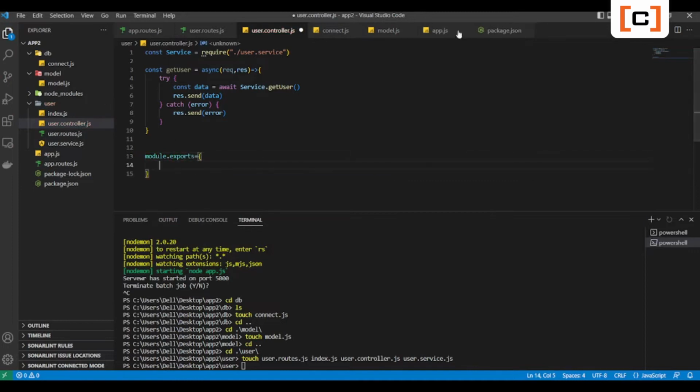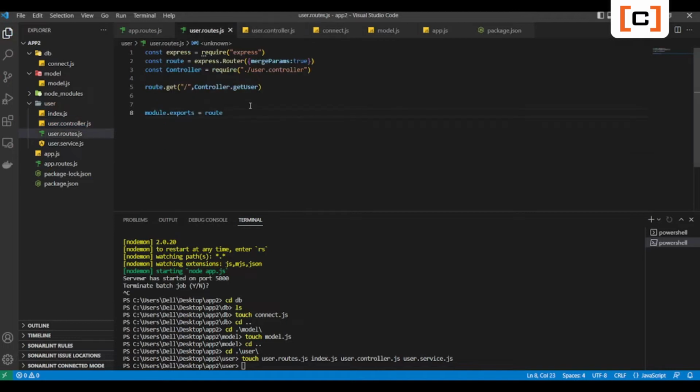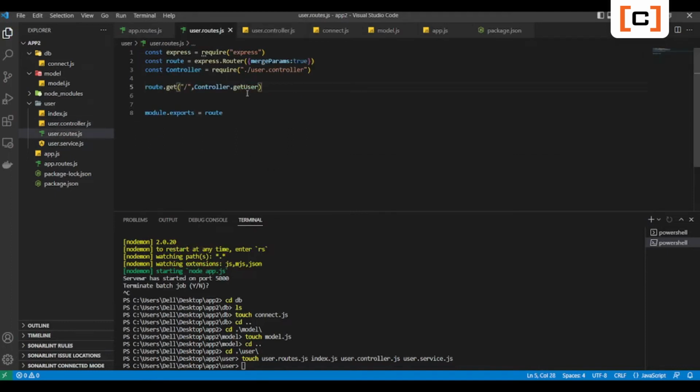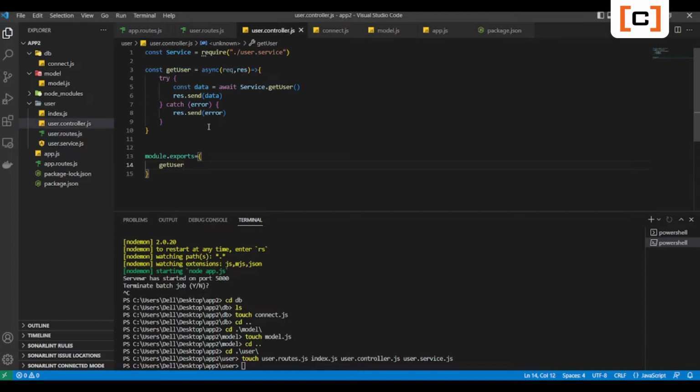To show you something, if you look in the user routes, the getUser function is blue because it says any, because it doesn't have any type right now, since it can't import anything if the controller is not exporting anything. And the moment I export the getUser function, you can see now the color has changed and it shows that getUser returns a promise. See, now let's go to the service.